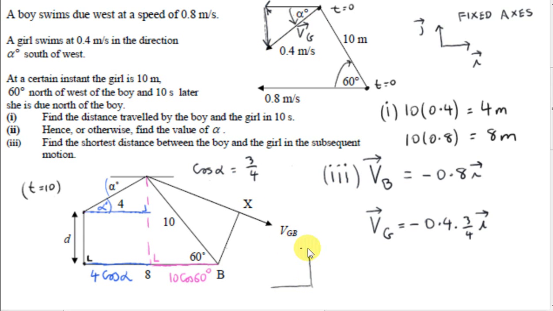So alpha is an acute angle. If we make it part of a right-angled triangle, then the ratio of adjacent to hypotenuse must be 3 over 4. We then use Pythagoras' theorem to get the side opposite alpha. That's going to be the square root of 4 squared minus 3 squared. That's the square root of 16 minus 9. That's root 7. So the sine of alpha is root 7 over 4.